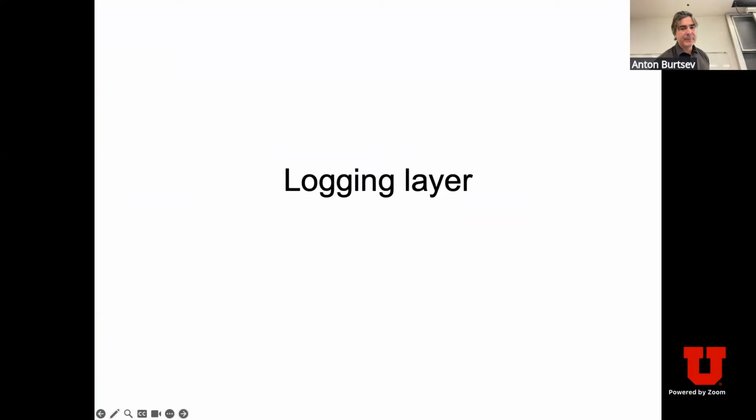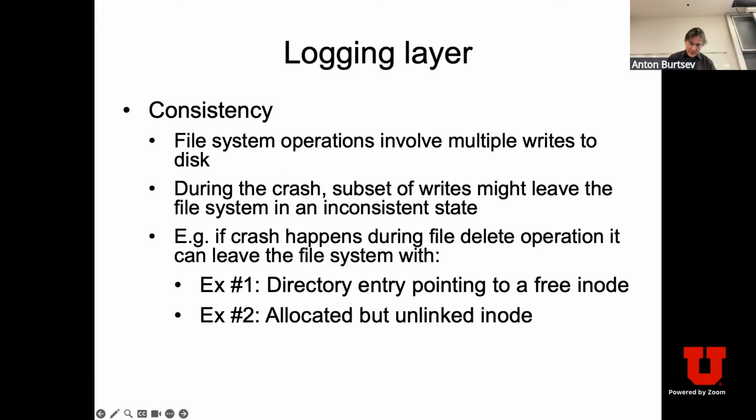So how to motivate it? The idea is the following. Imagine you have a complex file system-wide operation, maybe you're doing a write on a file descriptor.